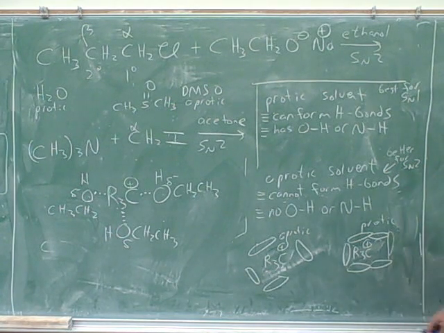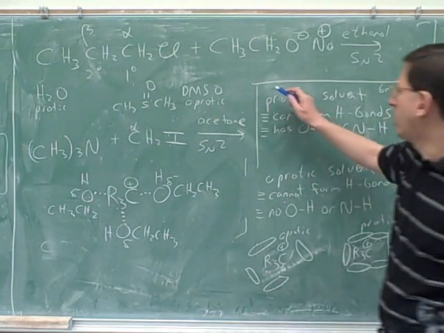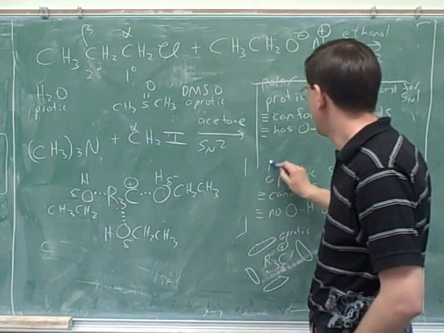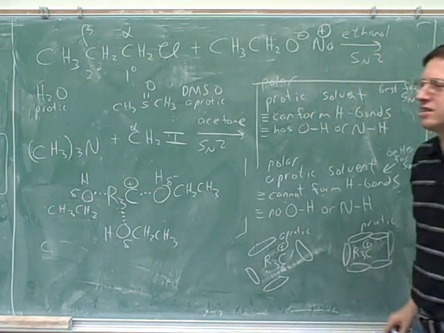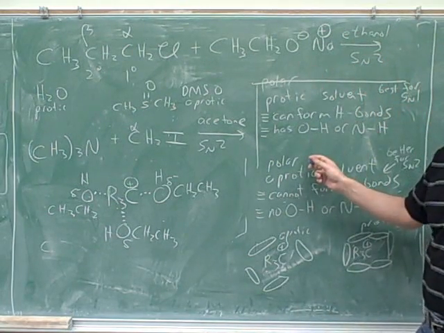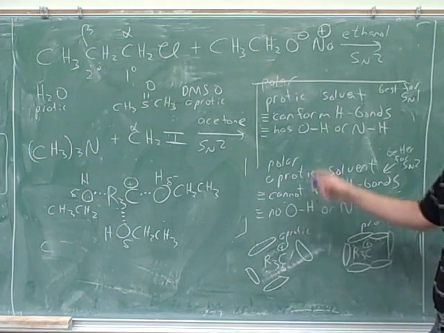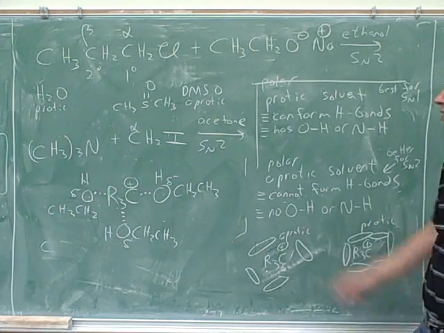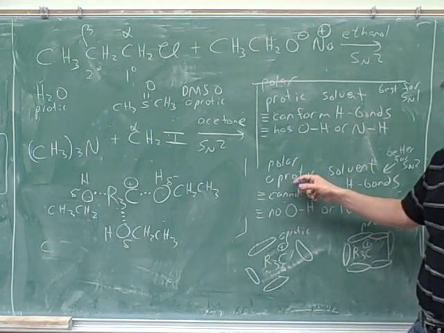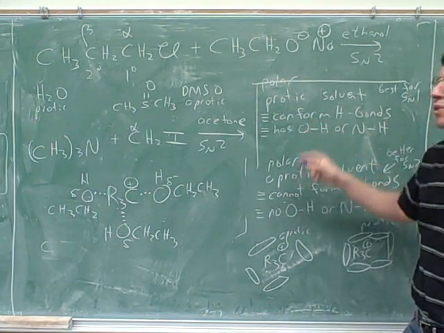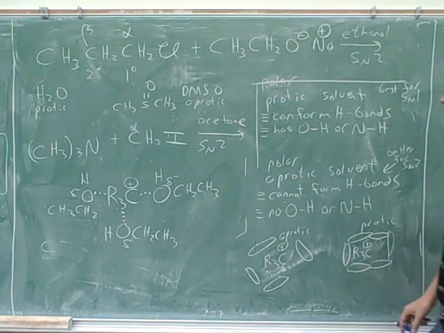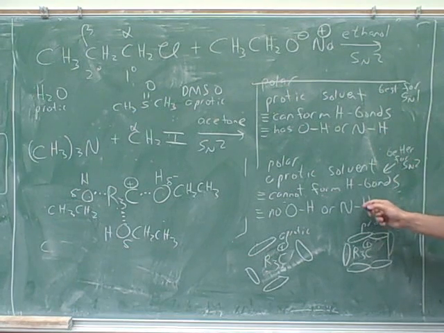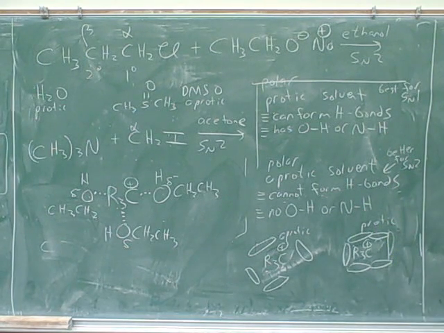Something I should mention is, in your textbook, these would be called polar protic solvents, and these would be called polar aprotic. But we don't really need to discuss that because they're both polar, so that's not going to play any role. In this course, you're only going to use polar solvents, so we don't need to discuss the significance of that. They'll always say either polar protic or polar aprotic, but the important word isn't polar, the important word is protic versus aprotic. And the important thing is to be able to look at a solvent and see whether it has OH or NH bonds. That tells you which of these two categories we're in.